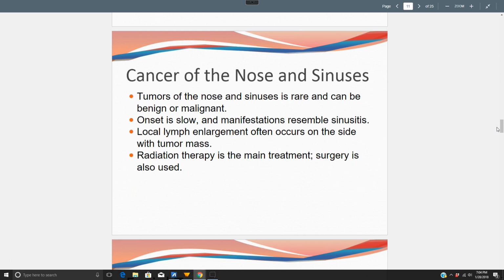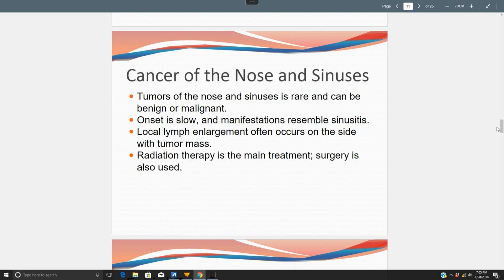The next thing is cancer of the nose and sinuses, and these are actually tumors of the nose and sinuses that may occur. But remember, this is a very, very rare type of cancer, and they can either be benign or actually malignant. It's more common in people that are around exposure to wood dust, dust from textiles, leather dust, and other types of materials. And if you smoke and are around these types of substances, you're even more prone to acquiring cancer of the nose and sinuses.